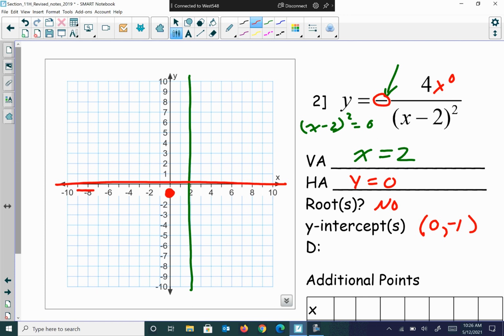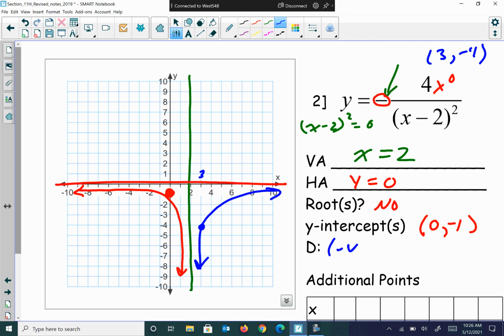Okay, so right now I know that this graph is going to do this at this point. I need to figure out if it's going to be downstairs on the other one. I don't want to assume that it is. So I'm going to pick the point, say 3, and plug it in. So 3 minus 2 is 1. 1 squared is 1. 4 over 1 is 4. So (3, -4). Okay, so this one worked out nicely as well. So that negative out front flipped it over the x-axis.